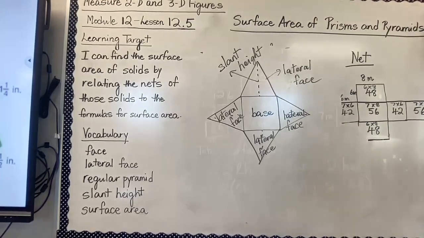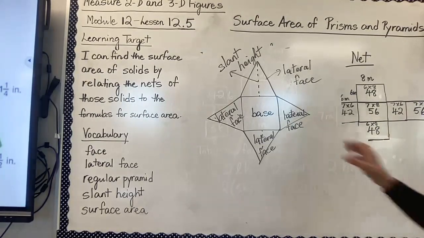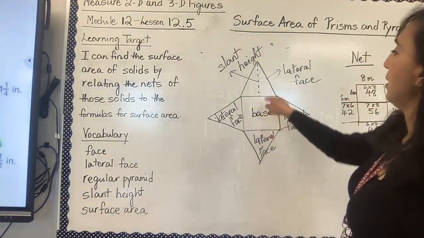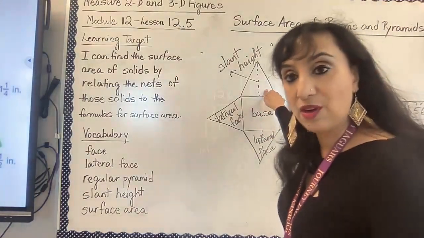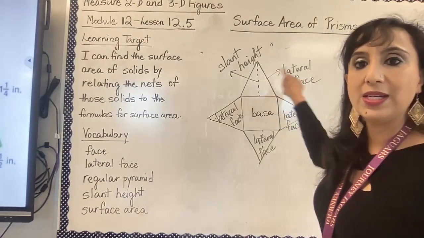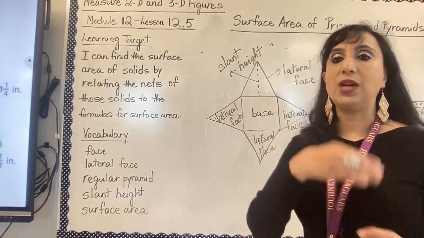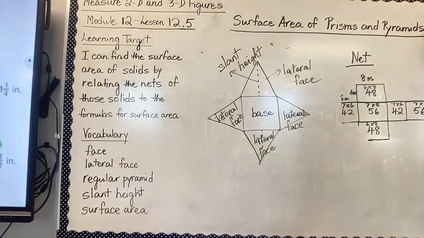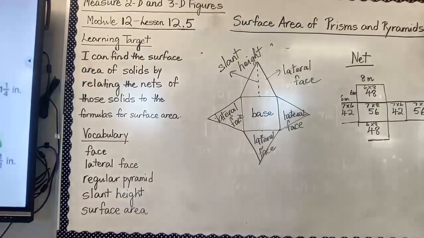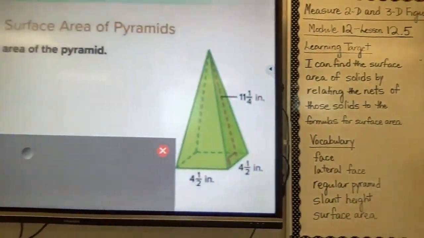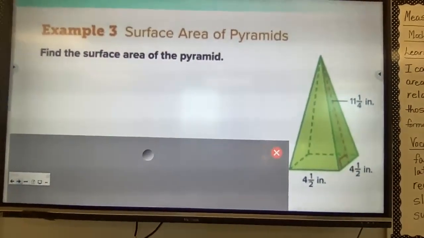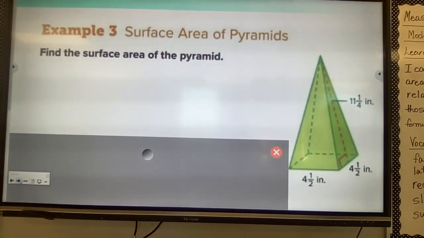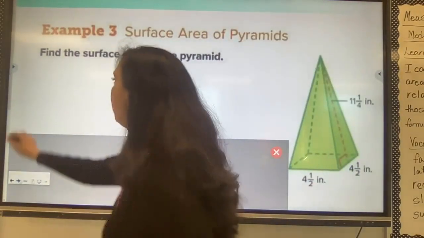Okay, so now let's go ahead and solve a problem. Please remember, you can use the areas of the lateral faces and the base to find the surface area of a pyramid. So I would find the area of one triangle, since they're all congruent, times 4, and then add them all up, and that would give me the surface area of the pyramid. Now let's go back to look at our question. It says, find the surface area of the pyramid.